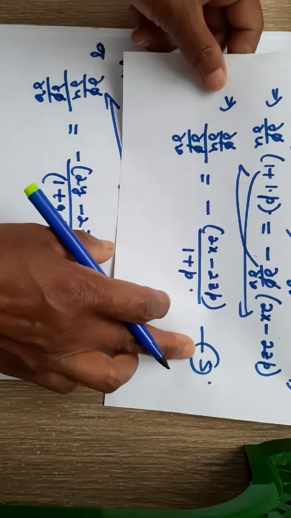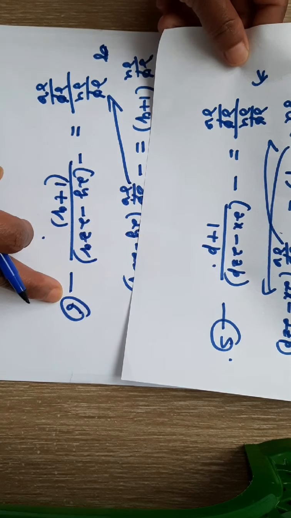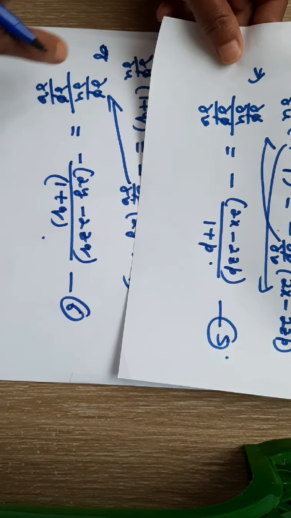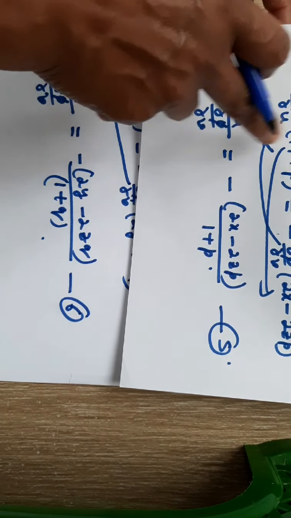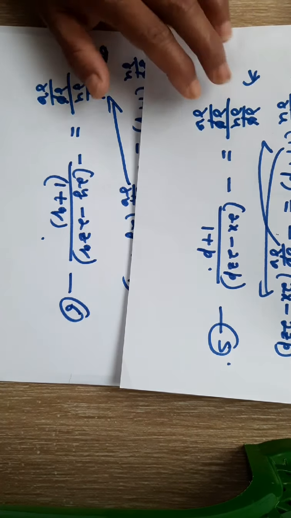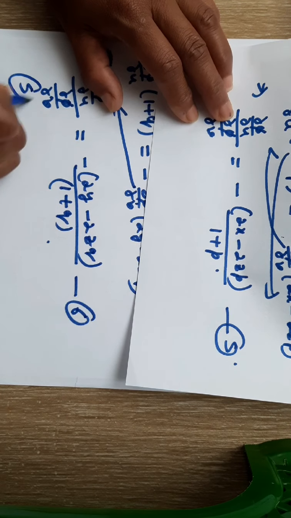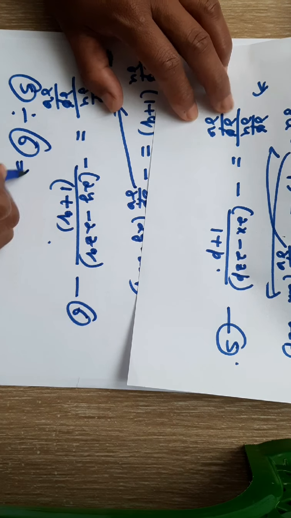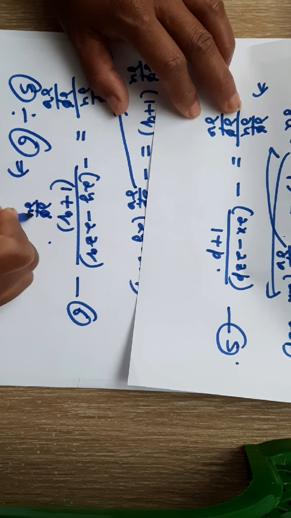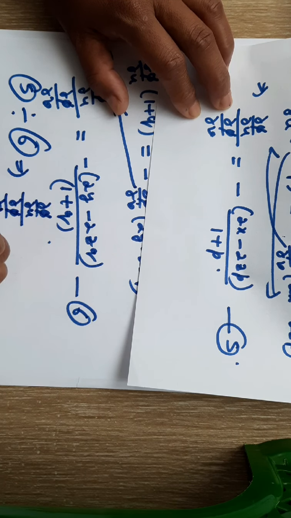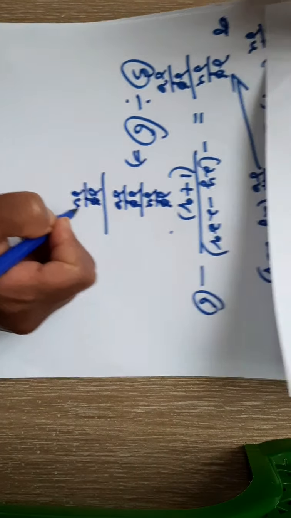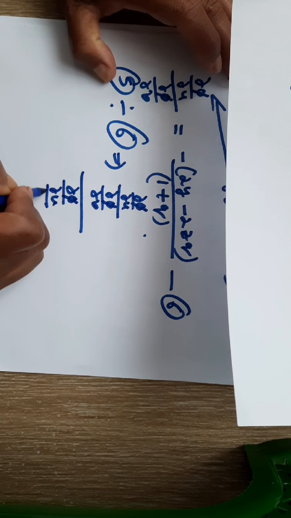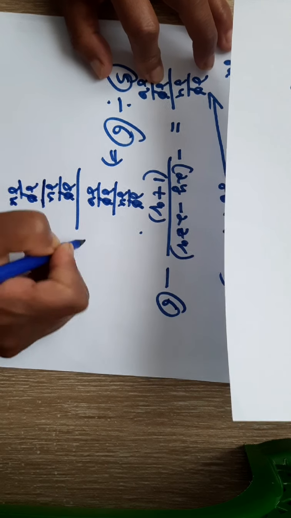So what we have from equation 5 is this one, and from equation 6 this one. In this particular case we need to eliminate the function φ. So you divide equation 5 by 6. On dividing 5 by 6, it will be ∂φ/∂u divided by ∂φ/∂v, then divided by the left hand side of equation 6, which is the same thing, ∂φ/∂u over ∂φ/∂v.